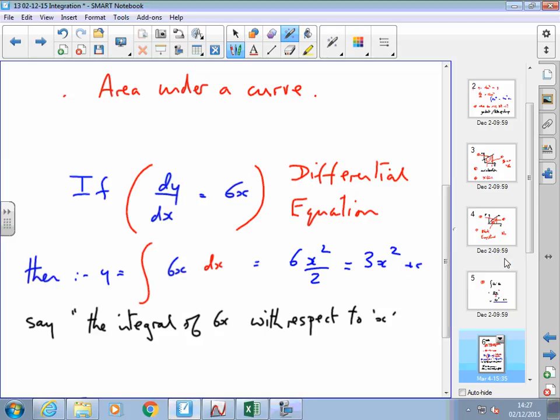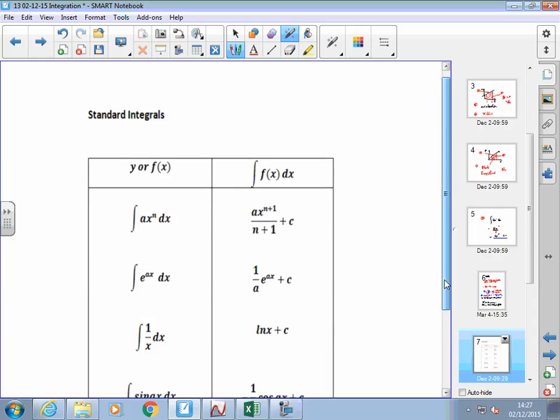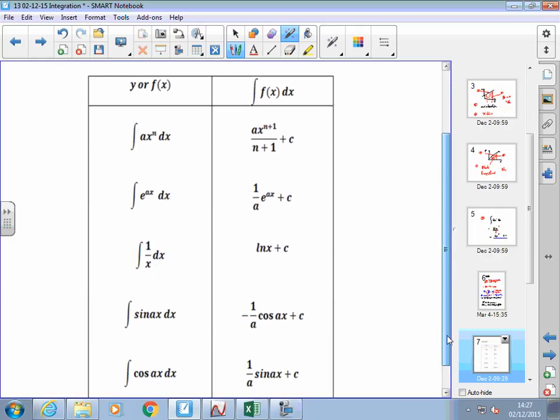So what we need to do is be able to do this, to be able to integrate it and then find out what that is. And that's what you're going to be asked to do in the assignment. And to do that, you need standard integrals, a bit like the standard differentials that you have. And you've got a copy of the standard integrals in front of you. And just to remind you, let's look at some examples. And you might want to put these on your table of standard integrals.